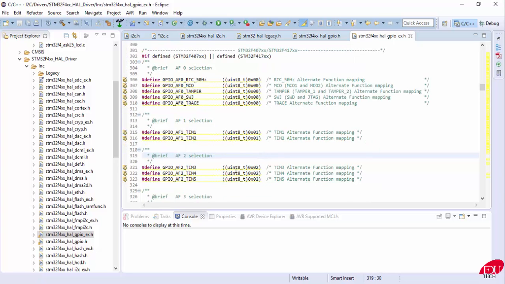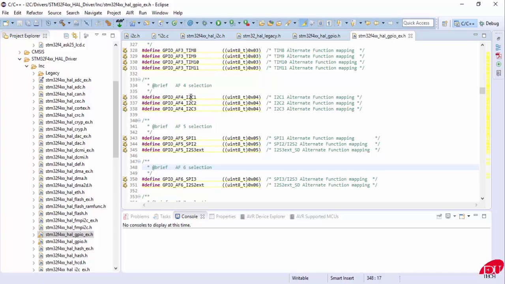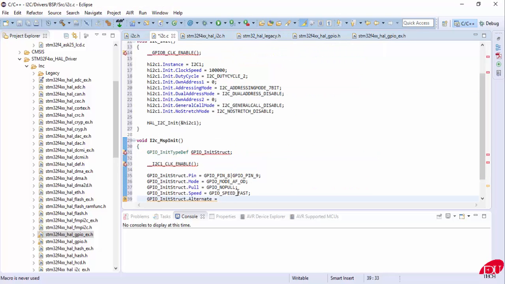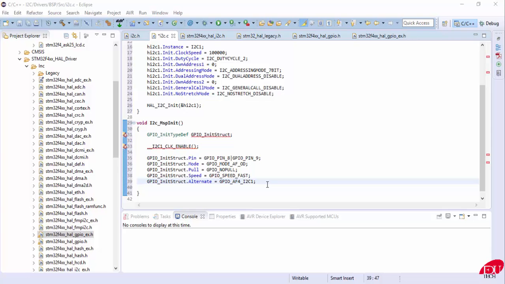Every pin has multiple functions, so how do we want to use that particular pin? For that, you can select the alternate pin for I2C1 here. We are using I2C1, so let us select the alternate pin for that. I'll copy it and paste it over here. Now your GPIO structure is basically configured.